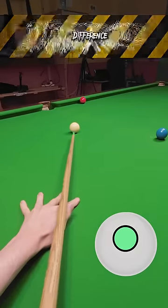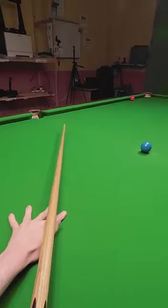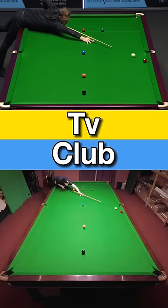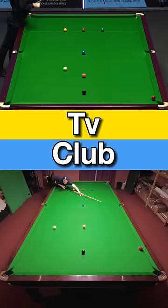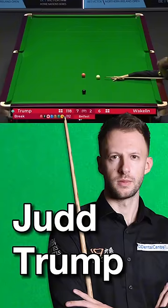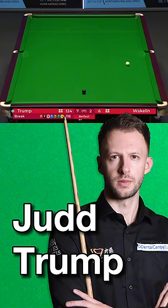This is the difference between a regular club table like mine and the ones you see on TV, where it's so much harder to pot shots like this down the cushion. However, because my table is slower, this Judd Trump shot — where you have to spin the cue ball all the way around the angles to get back for the black — isn't just harder, it might be completely impossible.